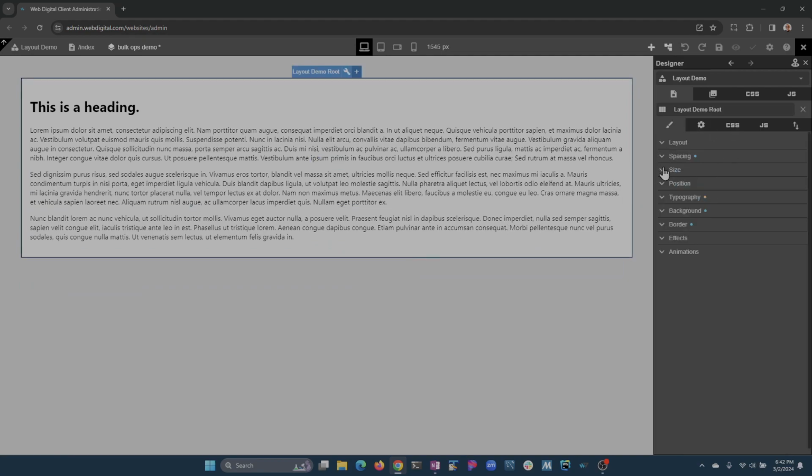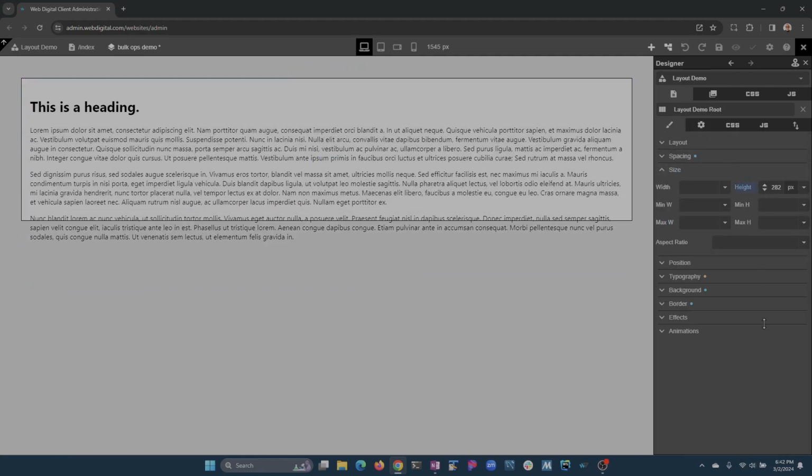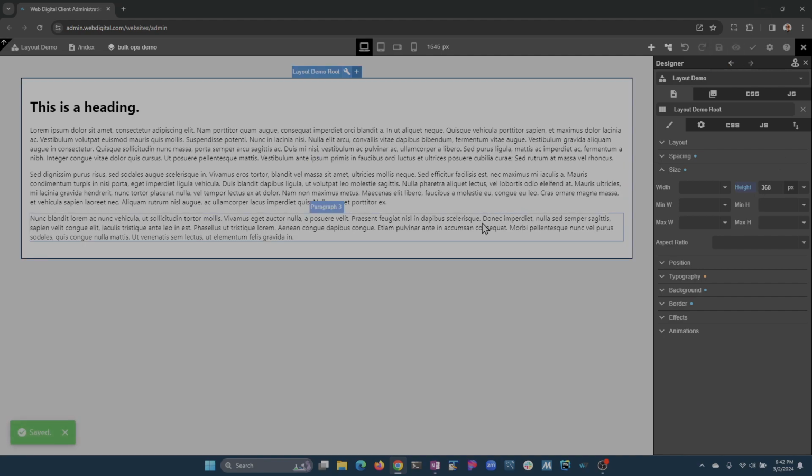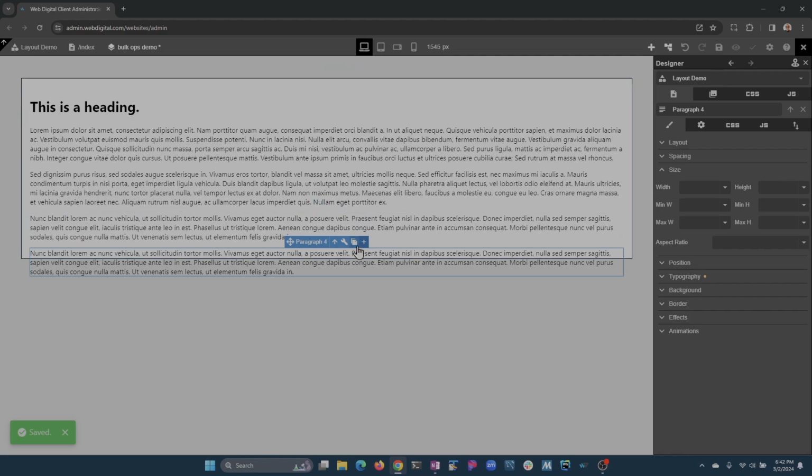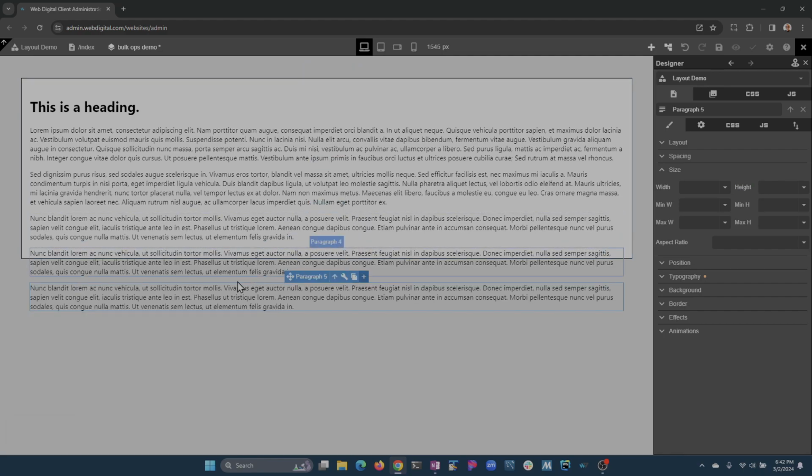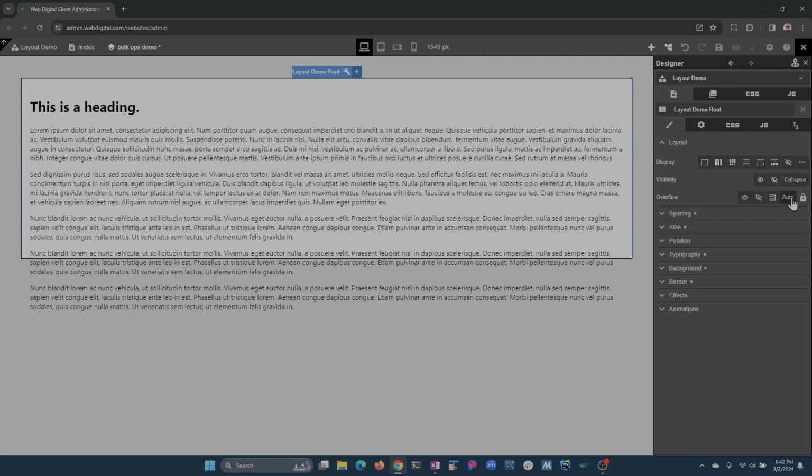If you say it's going to be a specific height, then it's not going to be able to grow past that, and that's basically going to be overflowing, right? So now we're seeing the first option here, which is overflow visible.